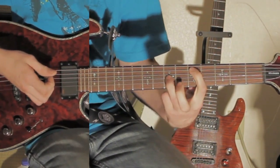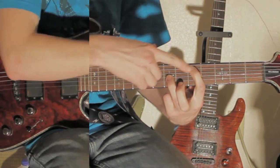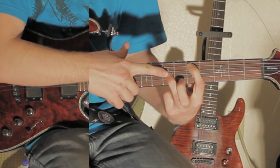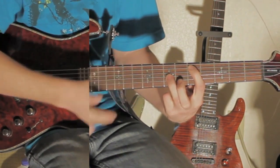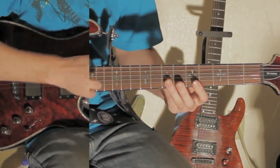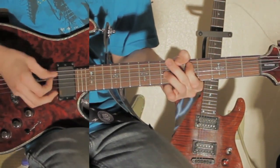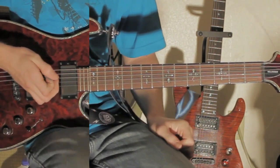The first note is an octave chord on the 5th fret. 5th string, 5th fret. 3rd string, 7th fret. And you notice I'm missing a string here. It just broke after I put these on, but luckily we're not using that string for this song. But that's the first note that you play. And it goes right into the triplets, and you play 6 triplets.